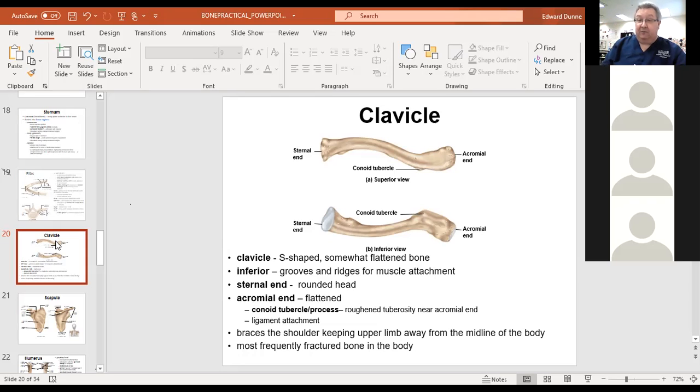This is the most fractured bone in the body, by the way. This bone attaches the axial skeleton to the appendicular skeleton. It's this little bone. All right, this is an important bone. Remember, I said the rib looks like half a zero, half an O. This bone looks like an S. It's S-shaped. It has a very flat side and a side that is caved in a little bit. We'll talk about that tomorrow. But again, this is the clavicle. The clavicle attaches the sternum right here to the shoulder, basically. The acromioclavicular joint is the acromion and the clavicle. So this is the clavicle. You need to know this bone.